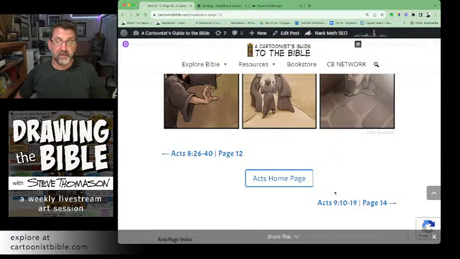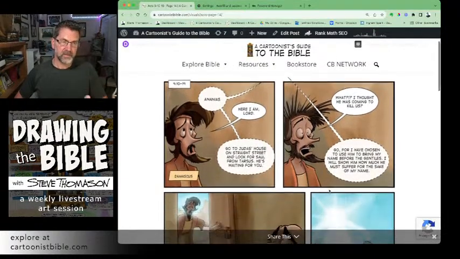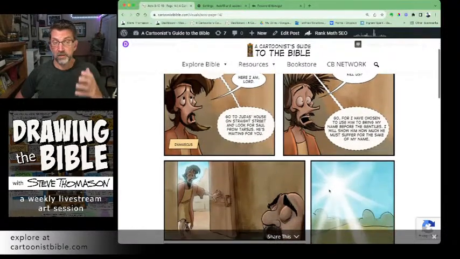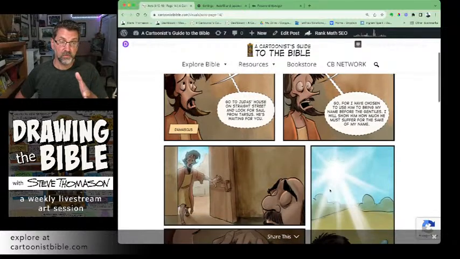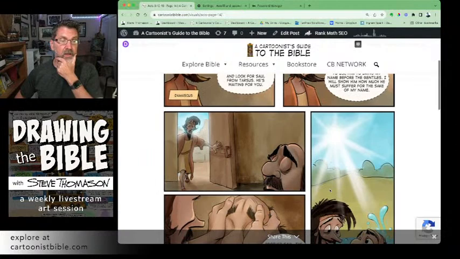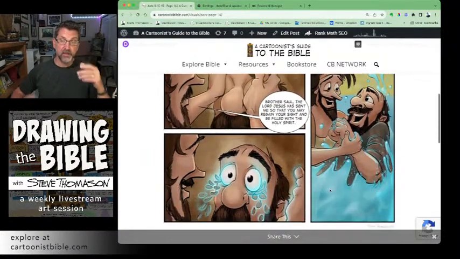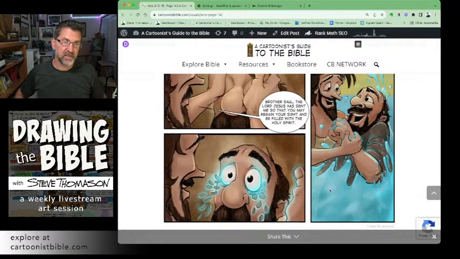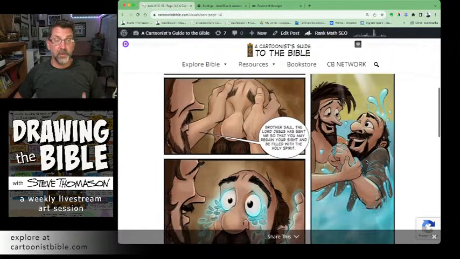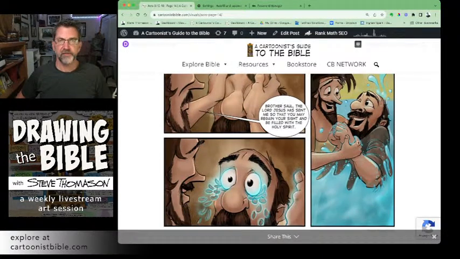And page 14, this is the page that I colored this morning. Actually, I colored that one this morning and this one this morning. We have Ananias sitting around waiting. God says, go to Saul. He's like, what? That guy's trying to kill me. Go anyway. Ananias lays hands on Saul. Boosh! The things drop off his eyes like scales, and he can see. And Saul is baptized. I painted that one finished. I loaded that literally half an hour ago.